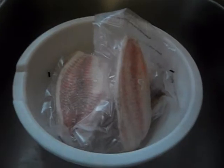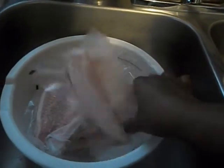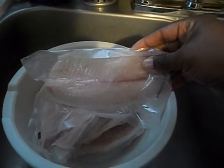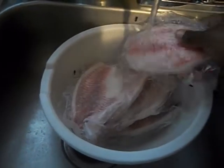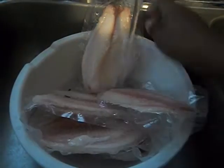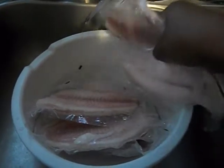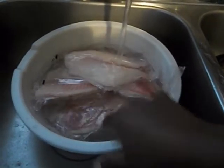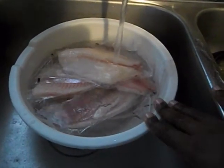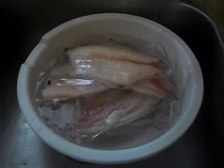So you guys, here's the fish. Like I said, they're individually wrapped. Nice size fish. And what I'm going to do is let them sit in some water and thaw out. Once they thaw out, I'm going to come back and season them. After I season them, I'll be right back. So I'm going to let them just sit in this bowl of water. Okay, be back.